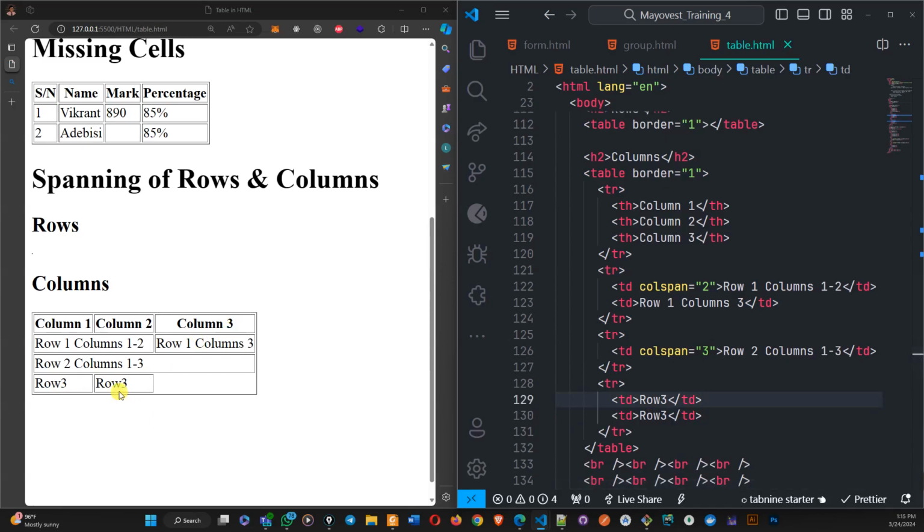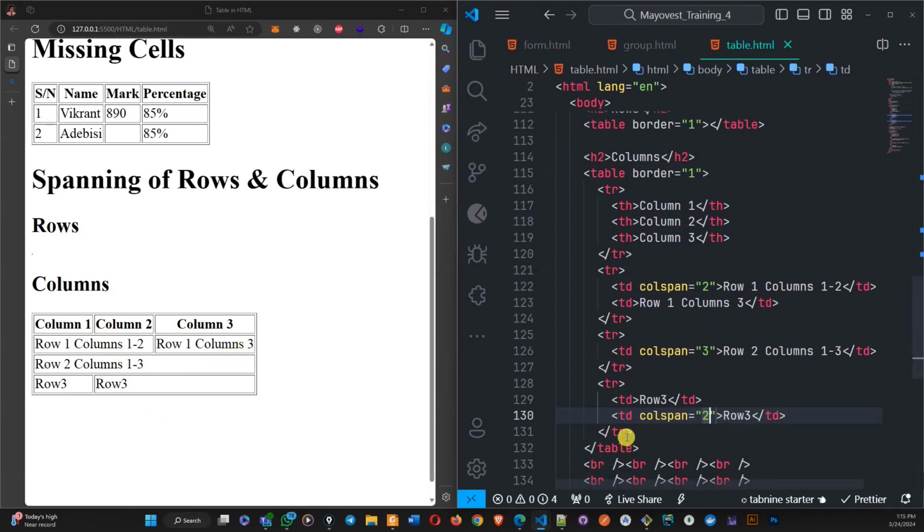But what if I want this row 3 to cover up the remaining space that is left? So here now, I can just come here, give it colspan and 2. Why is it 2? Because don't forget, it's only starting from the left where you have the data. So this is 1, and this is the second one. That means I'm spanning 2 cells together. And as you can see now, it has joined column 2 and column 3 together. And this is how column span works.